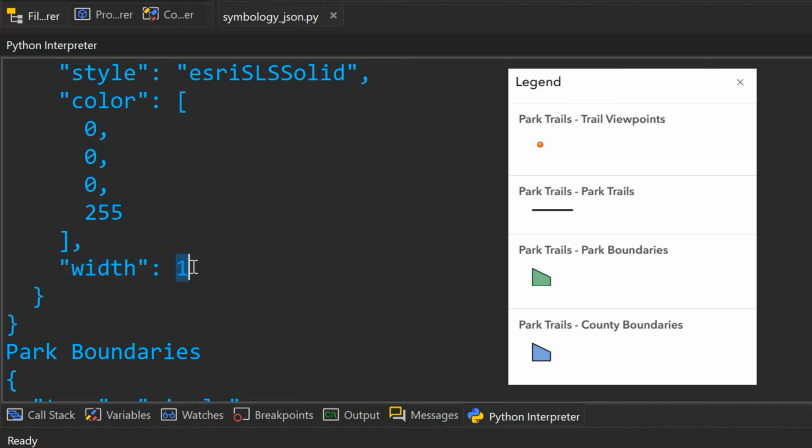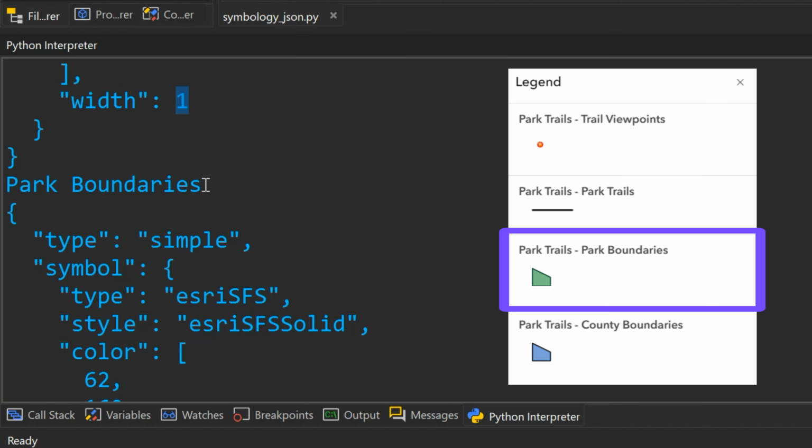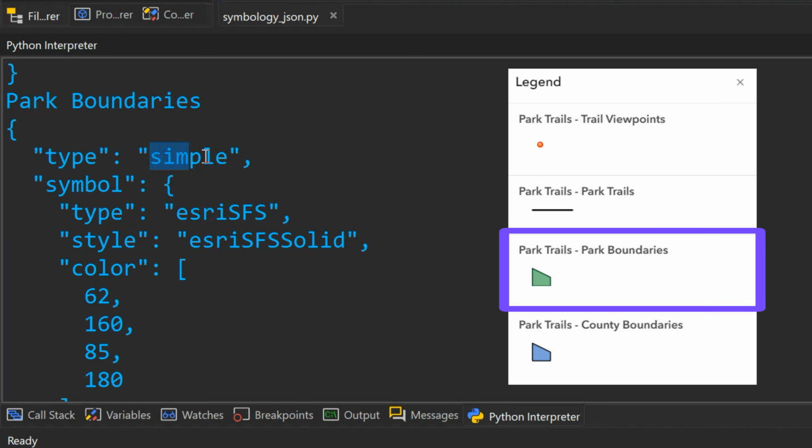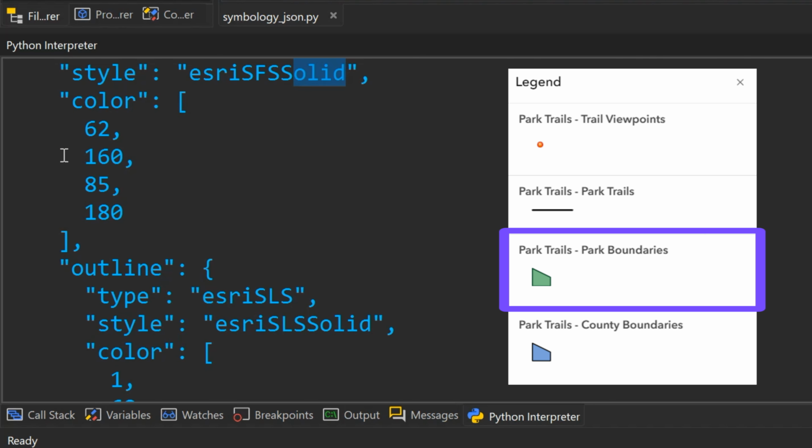We then have our park boundaries, which is a polygon feature layer. Again, the type is simple and we have our symbol definition. Our type is Esri SFS, a simple fill symbol. The style is solid, so we have our greeny color.